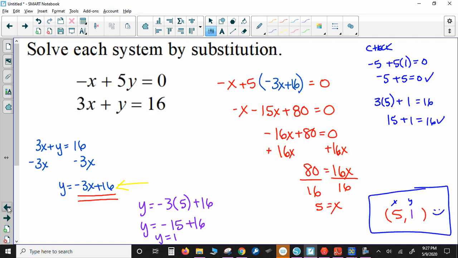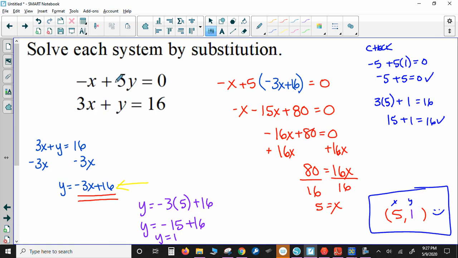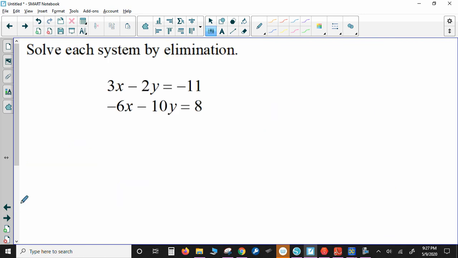So just to recap, the graphing is great when I have a graph, when I have lines in slope-intercept form. If I don't have one of the lines in slope-intercept form, when I don't have a graph, but one of my variables has a coefficient of 1, substitution is nice, quick, easy. Elimination is the one that always works. It may not always be the easiest thing to do, because sometimes these can get kind of hairy, but it always works. Okay, so my goal for elimination is to get the variables, pick either x or y, doesn't matter.